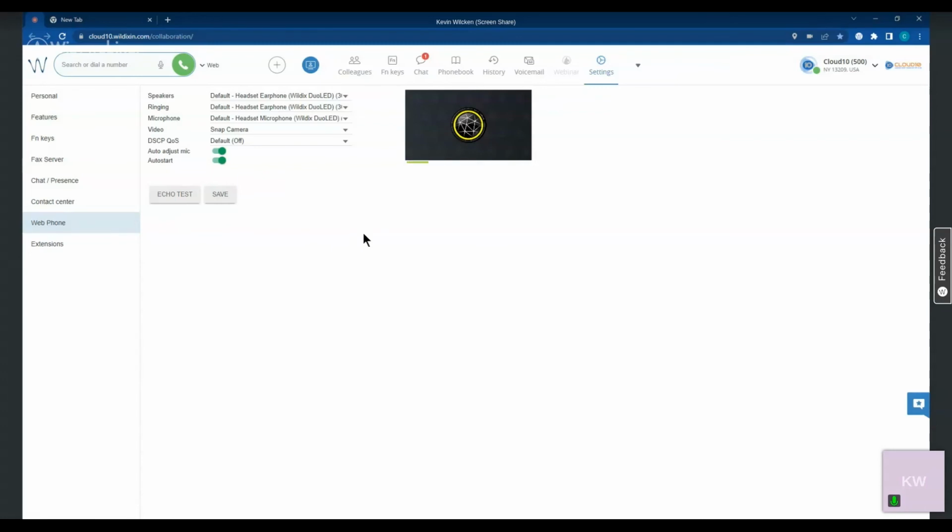So one last piece, again, within collaboration, there are many tools. If you're going to utilize it as your desk phone, as your phone, web phone is the label they've assigned to that. Now, just to the right of this field at the top left, we have a drop-down arrow, and this is going to give us our device selection. So we'll see right now it's defaulted to web. That's because web is available.